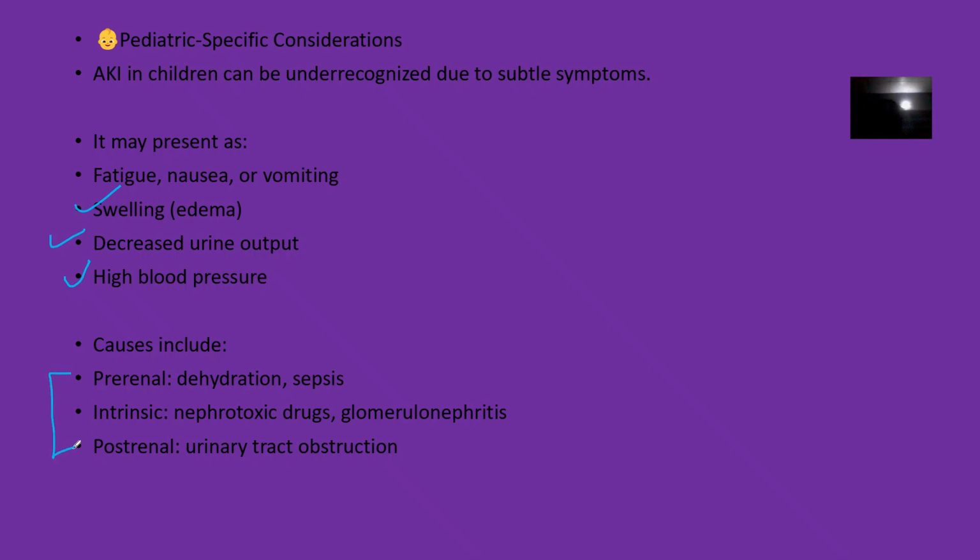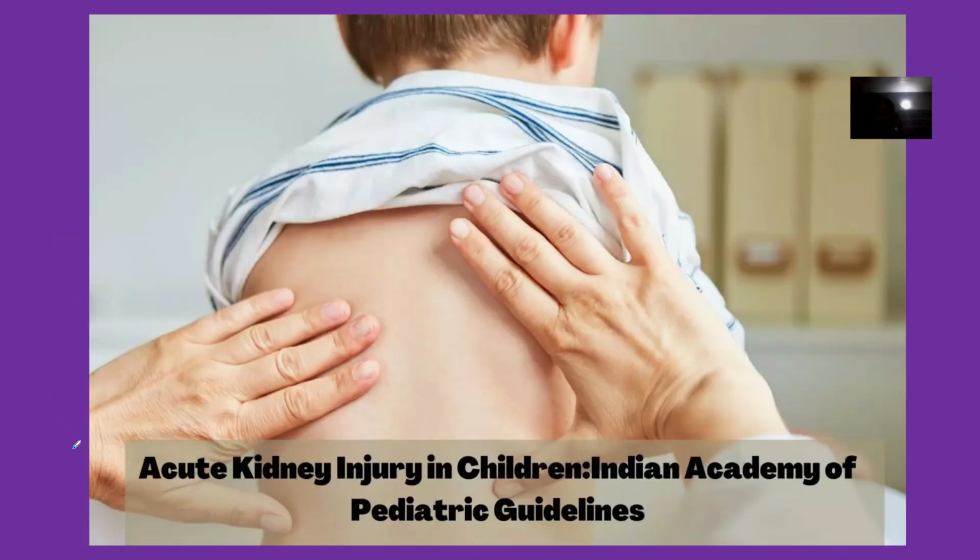So what could cause those issues include prerenal issues, that's when you have an issue occurring before the kidney. It could be renal issues, an issue occurring inside the kidneys. It could be postrenal issues, that's an issue occurring after the kidney, after urine is produced within the kidney. For the urine to be put out of the body, you have issues there.